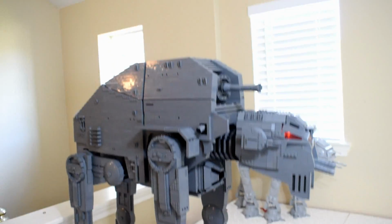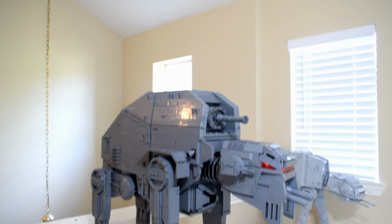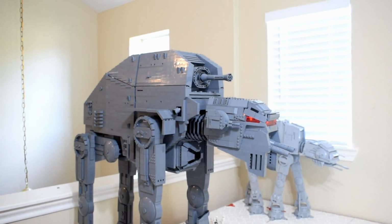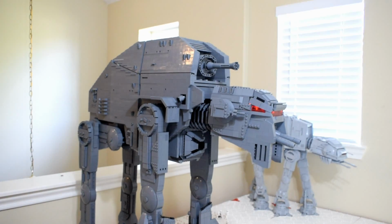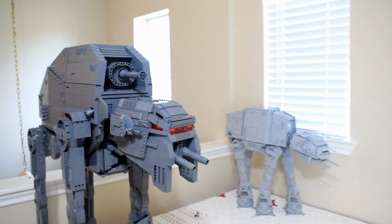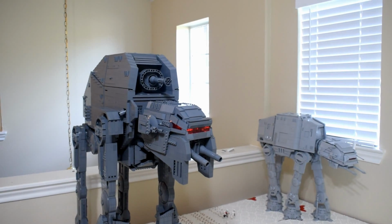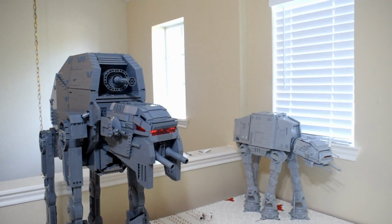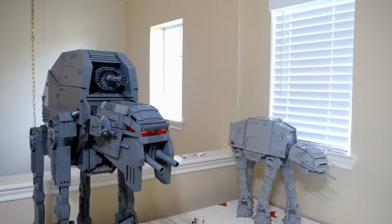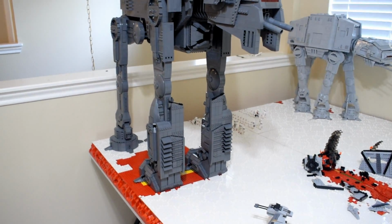My overall impression of it is just one of love and joy. Super glad to be done with this thing. I knocked it out relatively quickly for a 15,000-piece build, and I'm really happy with the way it came out, honestly. I don't think I could have done much of a better job with it. I really think that it looks nice next to my AT-AT over there, which, of course, I'm going to have to eventually convert to its First Order complement. But until then, the Imperial one will sit over there. It looks good enough for the aesthetic of Crait right now, just kind of figuring out how everything goes. But all in all, guys, super happy with the way this thing came out.